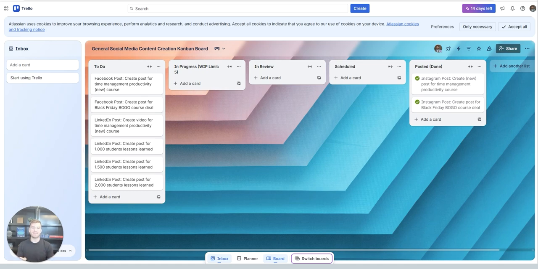Overall, there's many different types of use cases as well as real world examples where you can use a Kanban board in either a business setting or a personal setting in order to track a multitude and wide variety of different work. In this one, we showed you from my perspective how I handle my social media through using a Kanban board as well as using a posting tool that allows us to schedule out our posts.